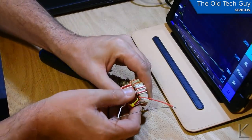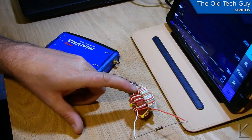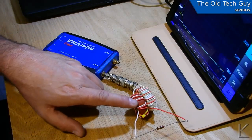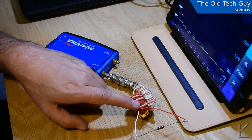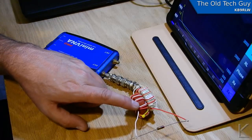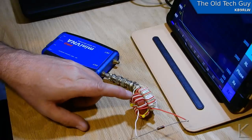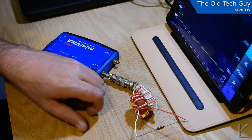Some of you have probably noticed and are going to ask about it in the comments, so I'll clear it up now: one of these cores has plumber's tape on it. I ran out of plumber's tape so I couldn't tape this one, but it's okay. The edges of these cores are rounded and I'm using insulated wire. The reason they put plumber's tape on these is usually when you're using magnet wire — the core edges are really sharp and they want something to insulate it so the core doesn't cut through the enamel and cause the wire to short against the core, which would be a big problem. In this case I'm using insulated wire, and the core edges are rounded, so they don't have to be taped. I just happen to have this one taped from a previous experiment.